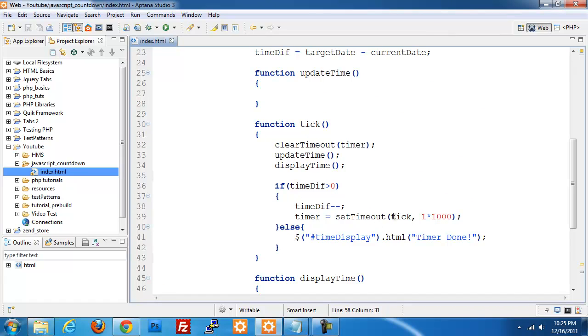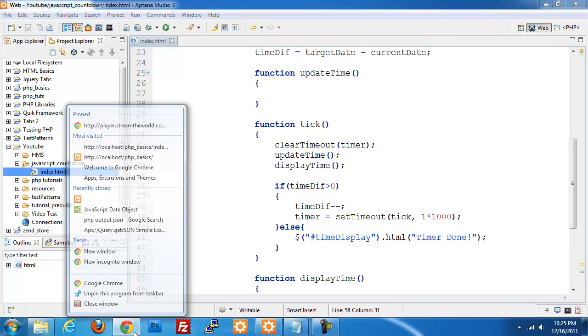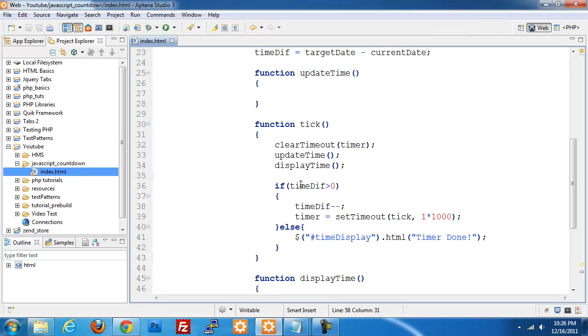So if I were to save this, nothing will really happen, or we shouldn't really see anything happen. Whoops. Because that ticker is running in the background, but it's not actually hitting our target event, which I'll show you in an example down the road where we actually do hit it. But for right now, this will be fine. So we'll go back to our code and we'll start doing some of the updates that we need, like the updateTime function.